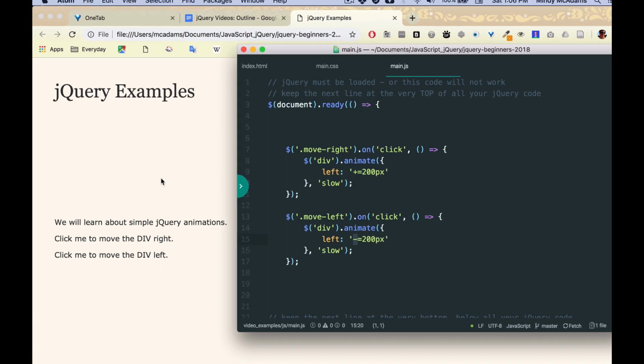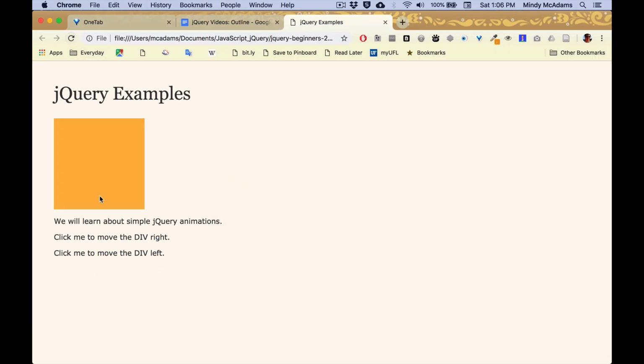So we save, we reload, it repositions, so we know this works, but now we find clicking the other thing also works, and we could move it off the side, we can bring it back. It's a pretty nice little thing. So there are a lot of options. You can move stuff up and down. You can move stuff left and right. If you're doing them simultaneously, what you'd have is something diagonal. If you're moving top and left at the same time, it would look diagonal.